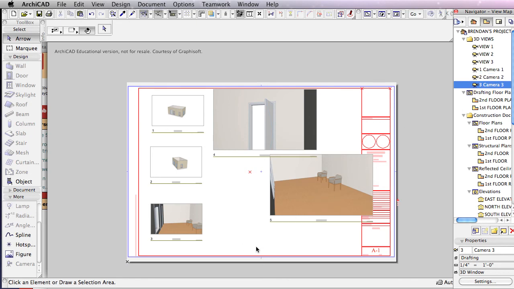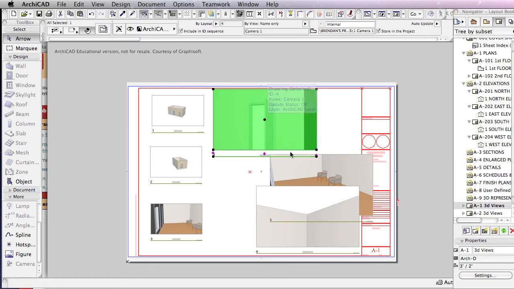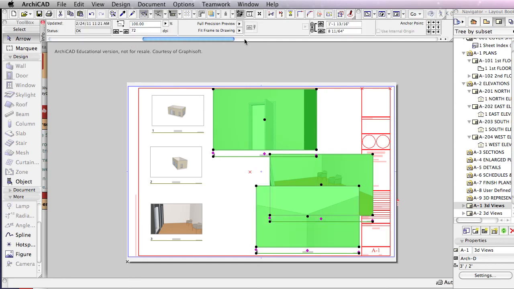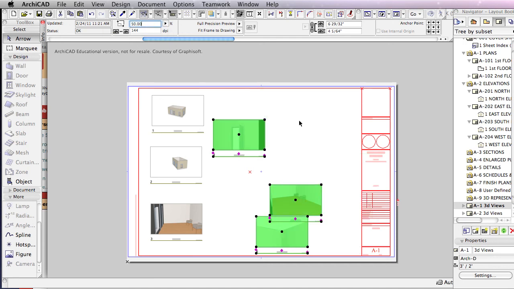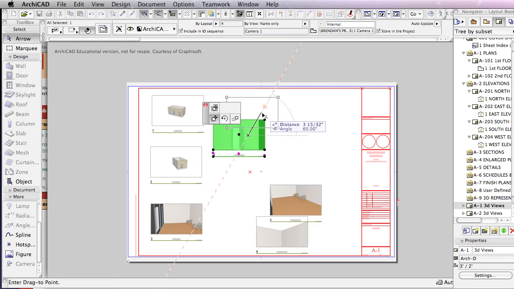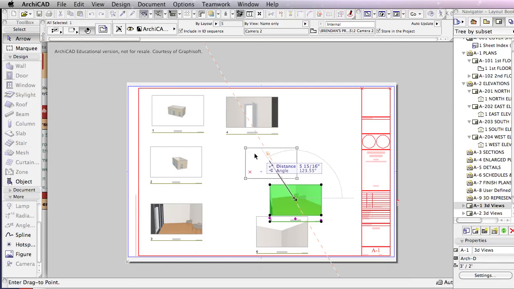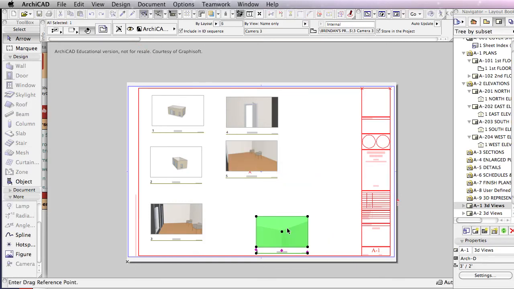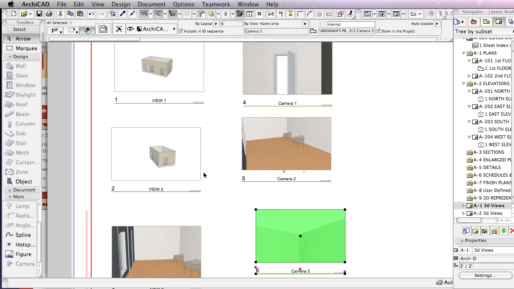Get these guys on here. Again, I'll hold down Shift, select all these guys. Go over and we'll change these also back to 50%. So you can see you could quickly set up a sheet with many different 3D views on there.